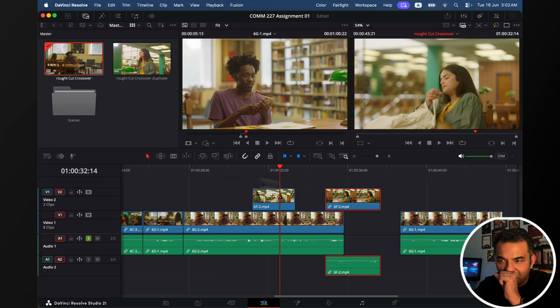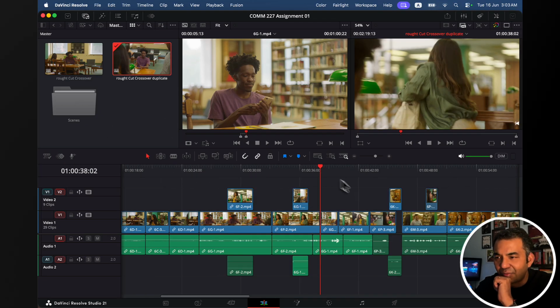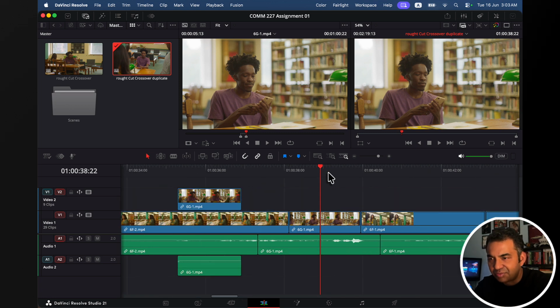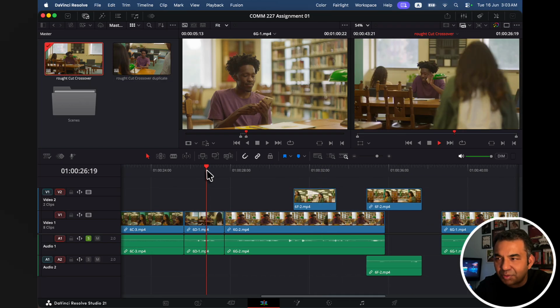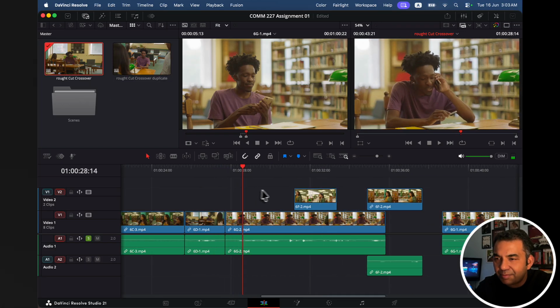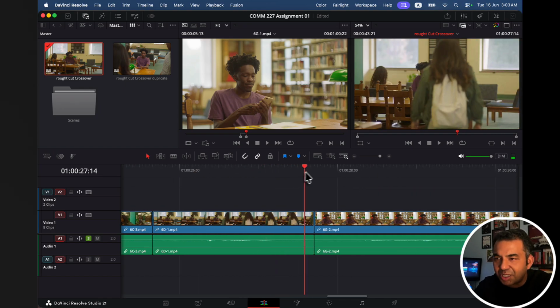Okay, I need to show you the L cut and J cut. That's very important, and I can maybe show you this in the next edit how I actually did that. I think that's very important. So typically what happens when you are in a back-to-back edit like here, for example here. So if, say for example, I want to change the edit point.